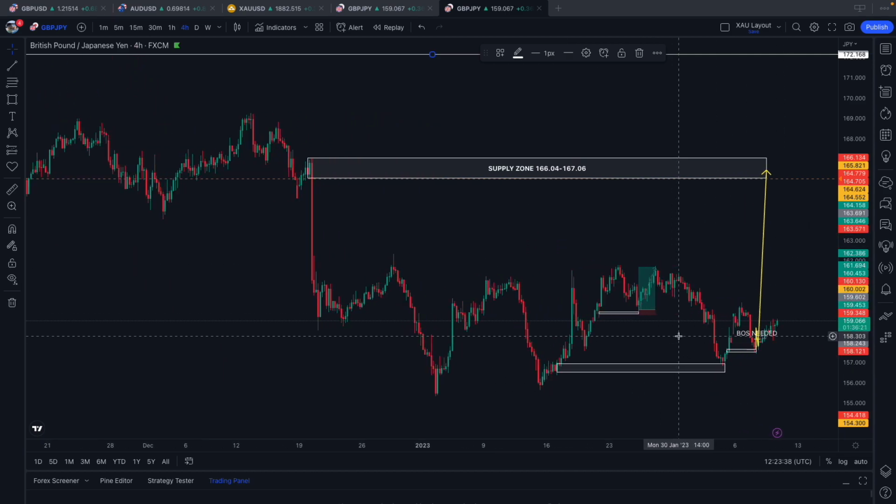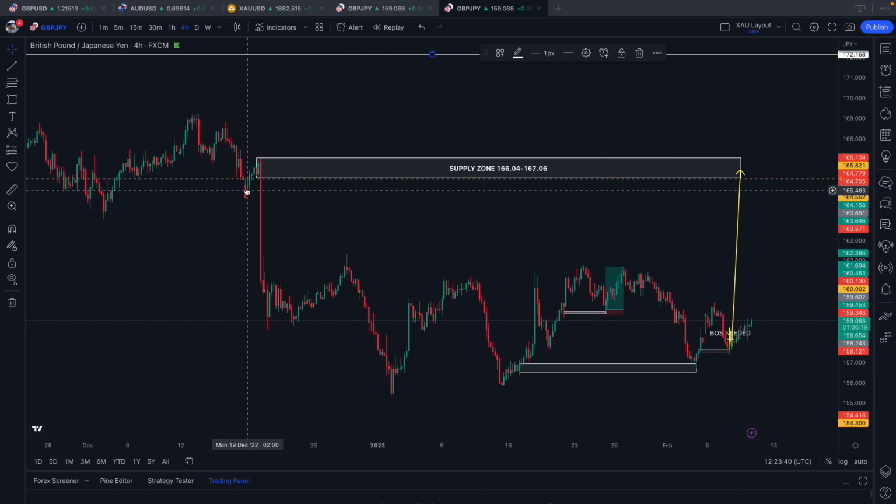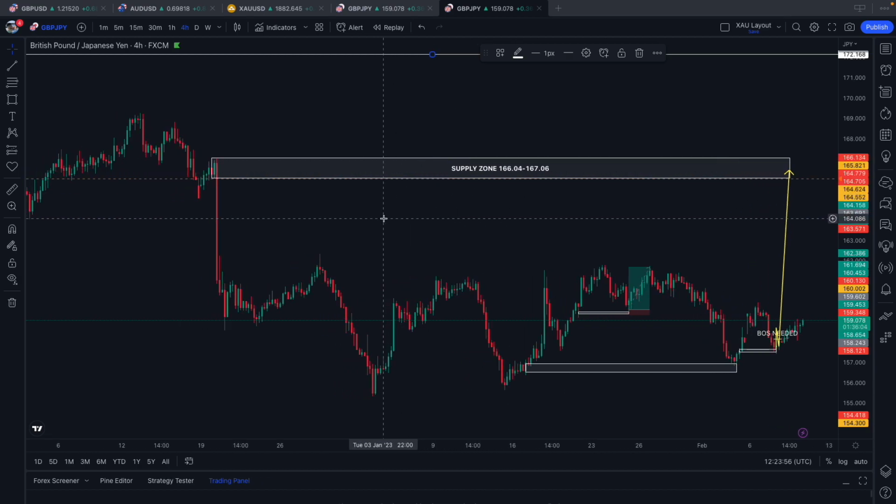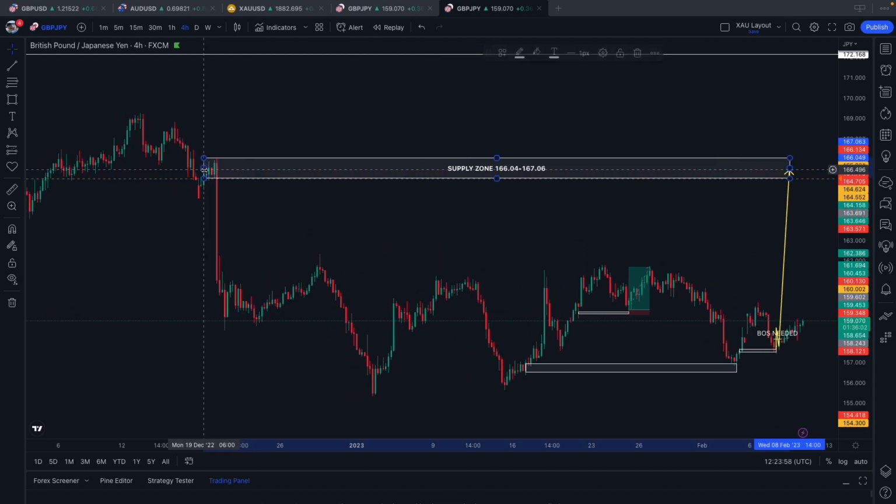Now, as we go into more present time, looking just as far back as December of last year, we can see that there is a lot of inefficient structure from this last buy to sell region and this high here. So price realistically needs to come and clear all this inefficiency and possibly tap into this supply zone. This supply zone is valid because, as you can see, price puts in a bullish leg, trades lower, and then trades us higher.